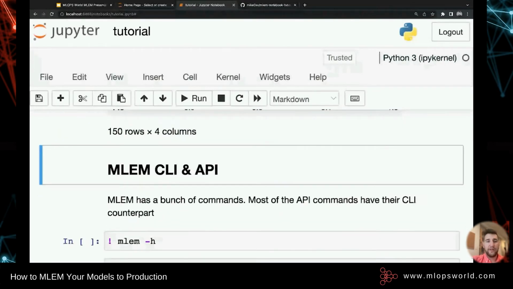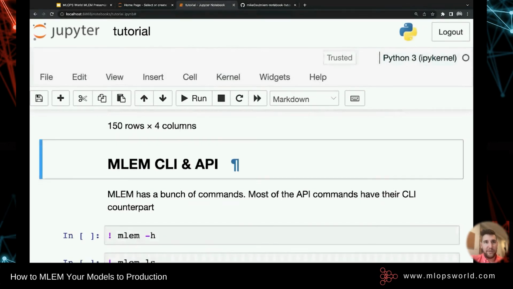Okay, so we've basically covered the codification part of MLEM. Yeah, there are some more options like indexing, like saving not to .mlem dirs, and so on. But yeah, we've covered the basics. And now we get to the good part about packaging, serving, and deploying.